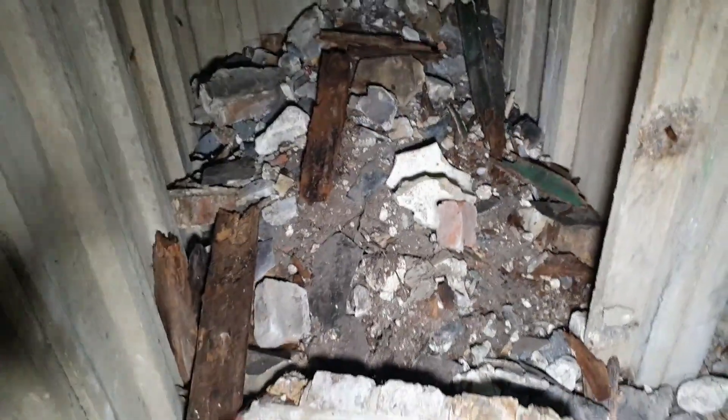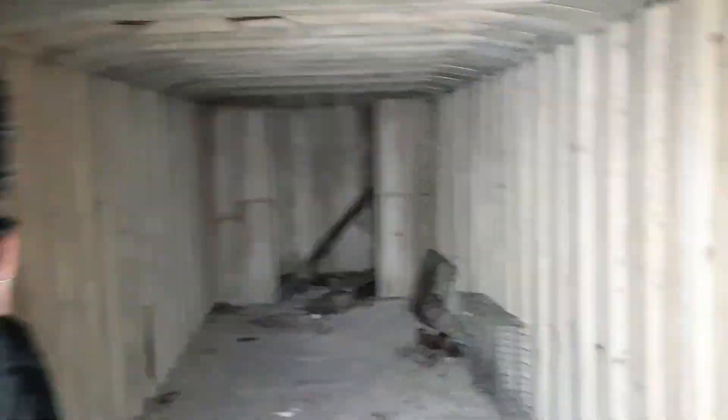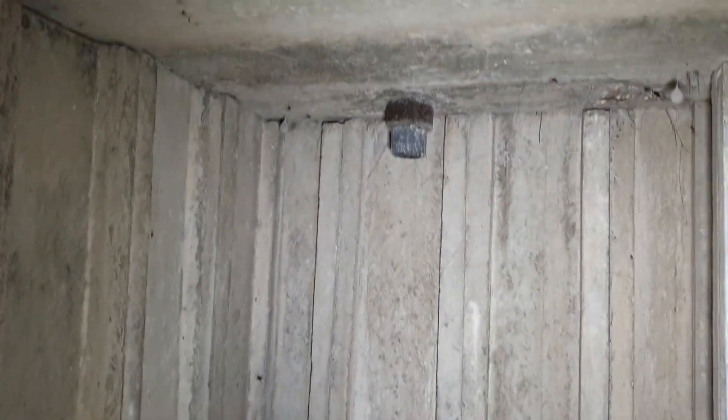So this looks like this here would have been one of the toilets. Oh right, it doesn't look like a stone in the shelter because it hasn't got like the arched kind of bit to it. But presumably where we are, you've got the factory just round the corner, so this must have been for the factory workers.